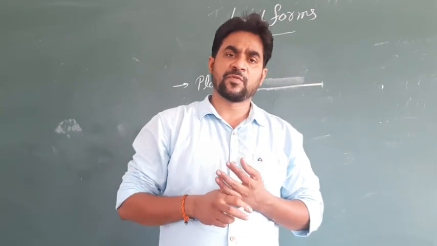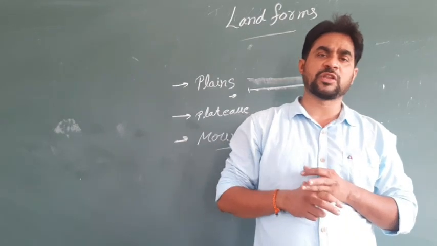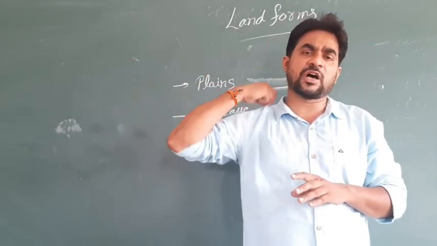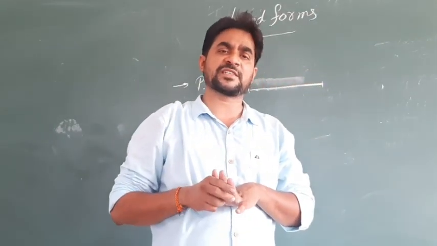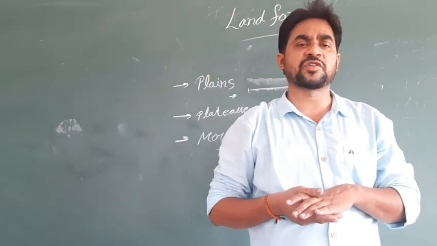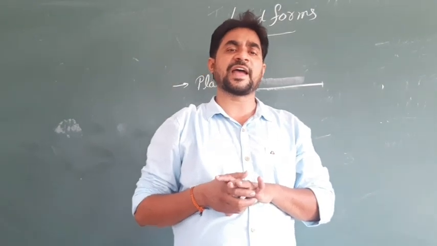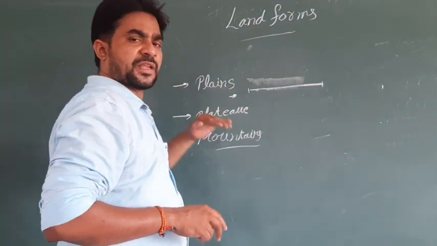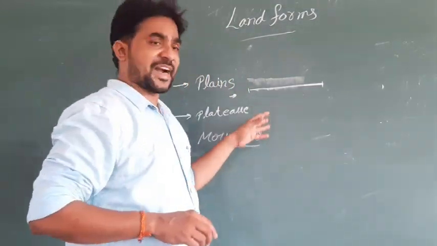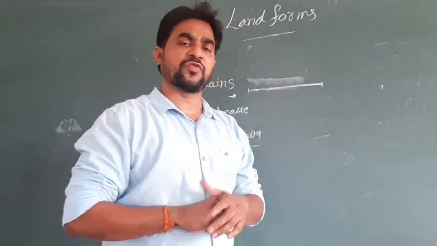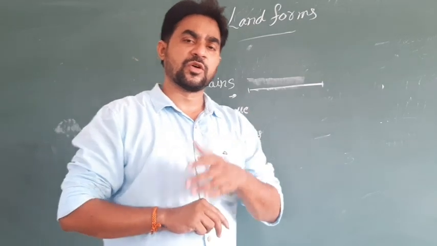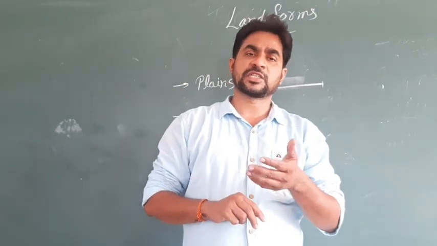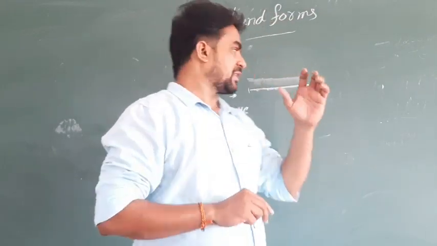Take an example: we have rivers like the Krishna and Godavari. The areas near the Krishna and Godavari, there also we can find this flat surface, and also near the Ganga river we have the Ganga plain, or the Gangetic plain, which is also a flat surface. Similarly, a plain means an equal surface throughout the area. This flat surface is useful for agricultural purposes also. So the Indo-Gangetic plain, Brahmaputra plain, Indus plain, Krishna and Godavari plain, all these are called plains.